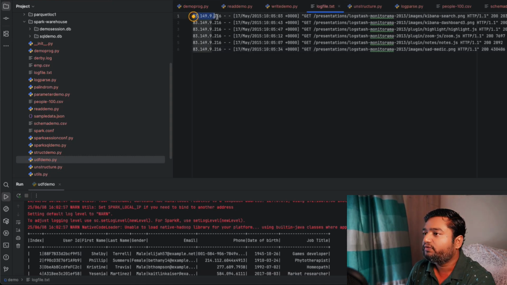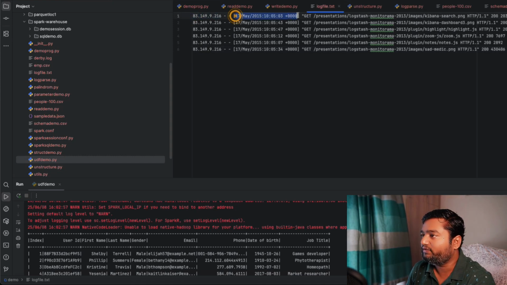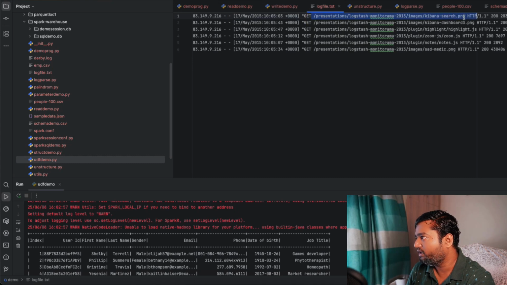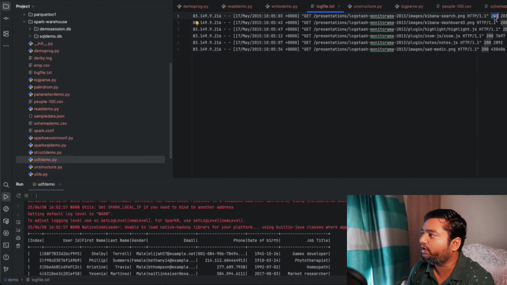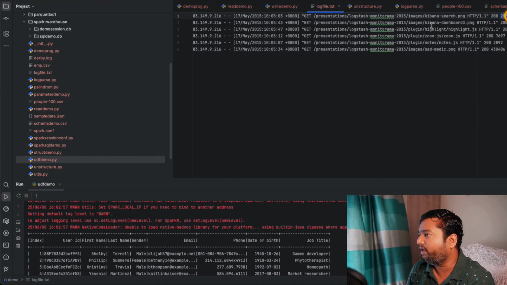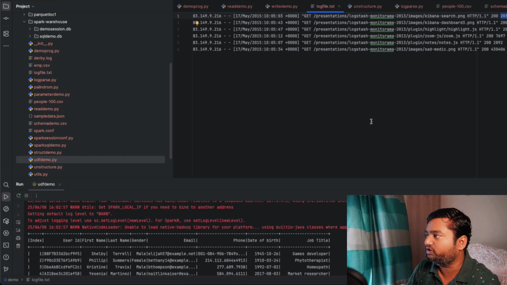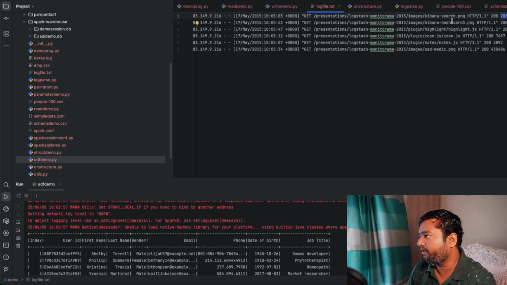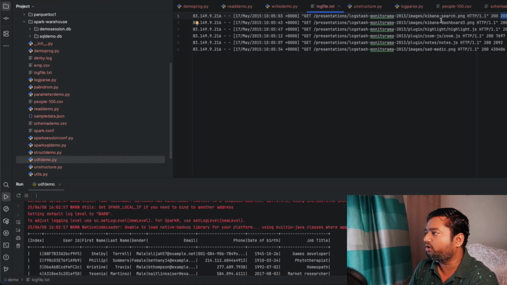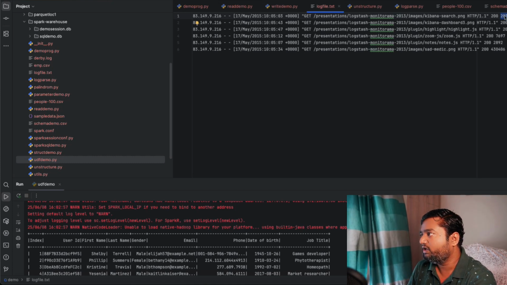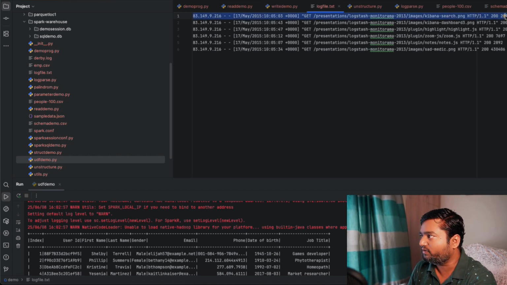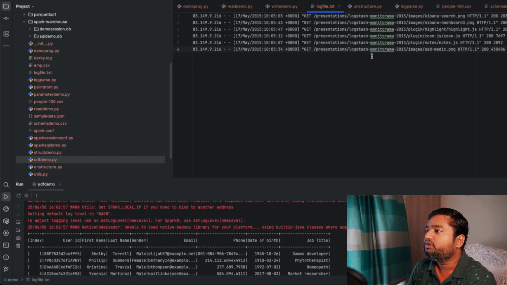So we have first the IP address, then we have the date, we have the URL from here to here, and then we have the response code, like when you hit this URL, what was the response code, and this is the byte size, what is the size of this page, for example search.png. So the output which they would have got out of it, or if you have not got any output also, then what is the byte size of that web page. Fine. So we have to parse it.